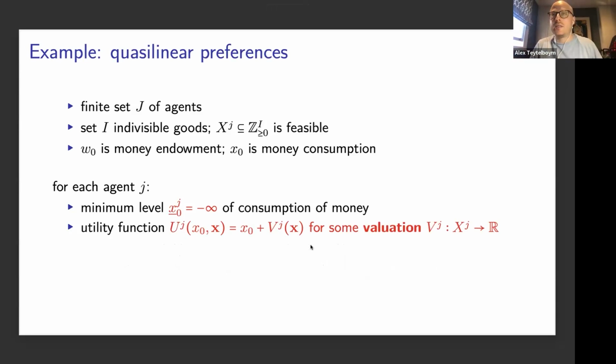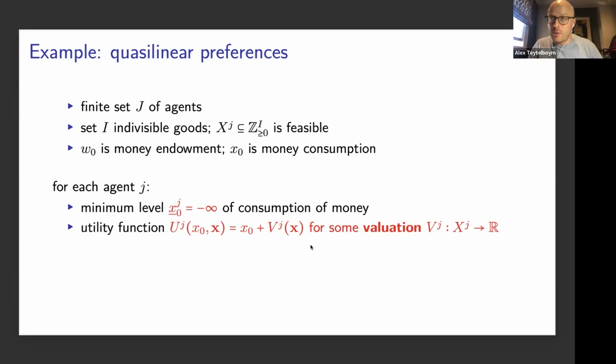And in particular, you can summarize your utility function in the following way, as Ravi showed. It's just the amount of money that you have plus the valuation of the bundle of indivisible goods. Okay, so that's what we've already seen. And Ravi has shown you a way of approaching this analysis for this case. With the setup I've given you, you can do much more general stuff.